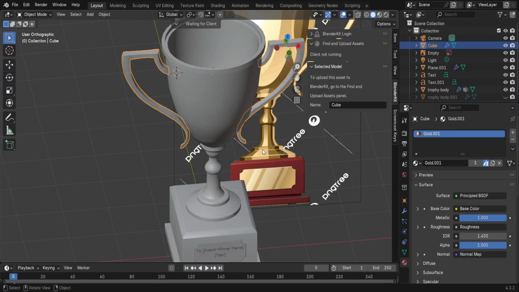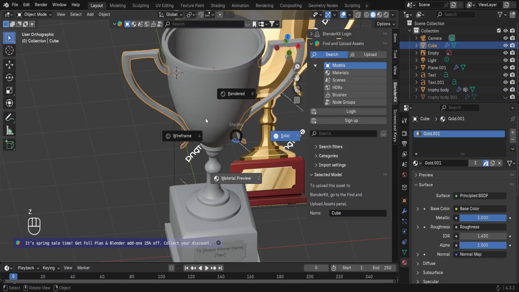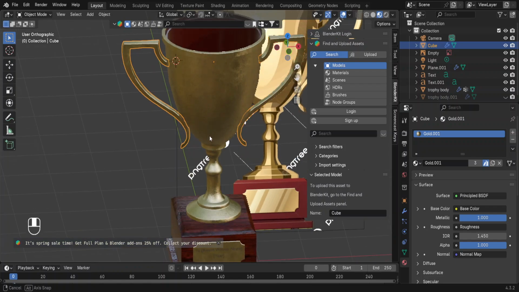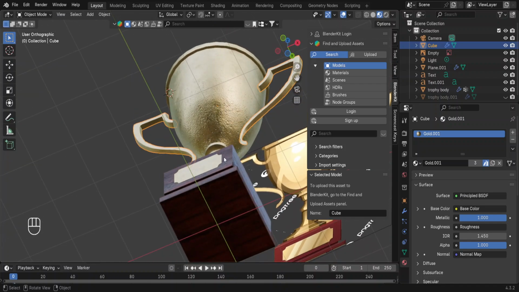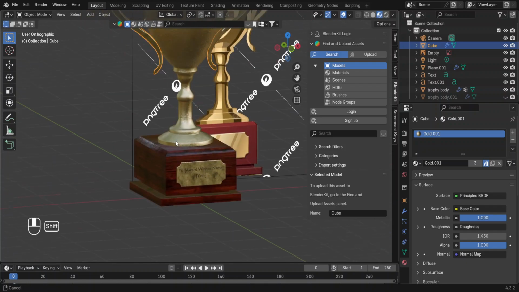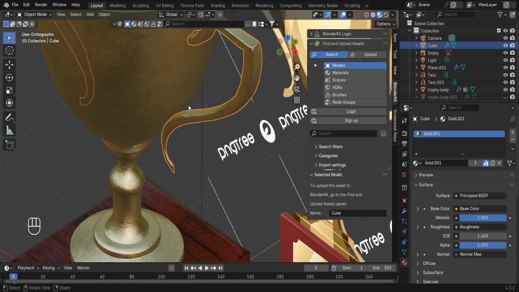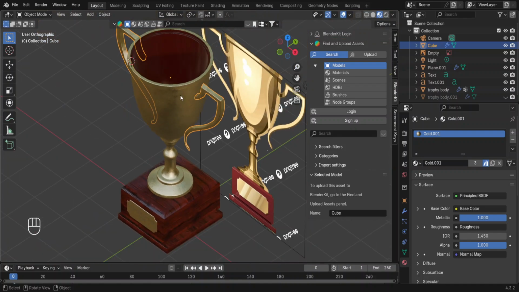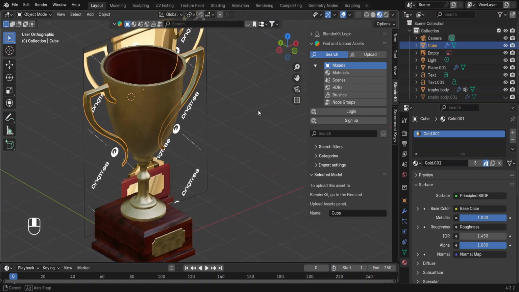This was something that I was designing earlier today. I'll show you as soon as it loads. When I hit Z and go to material preview, as you can see, this is a trophy that I was designing earlier today. The whole trophy has a very good look to it. The redwood with the inside happened by coincidence. When I applied the texture, there was a boolean applied, so for some reason the texture ended up getting stretched out, very shiny at the bottom, but that looked really good, so I kept it like that.